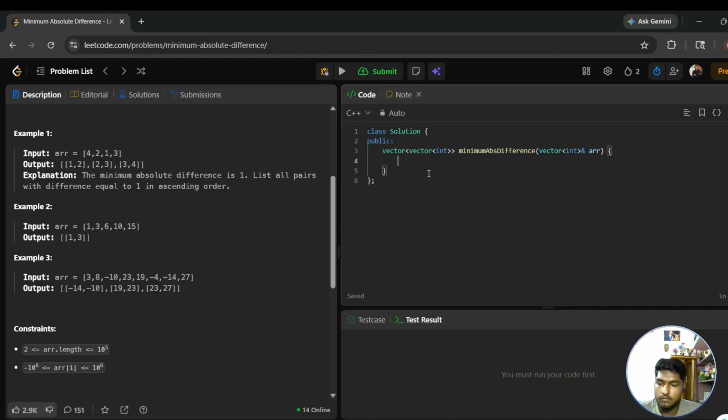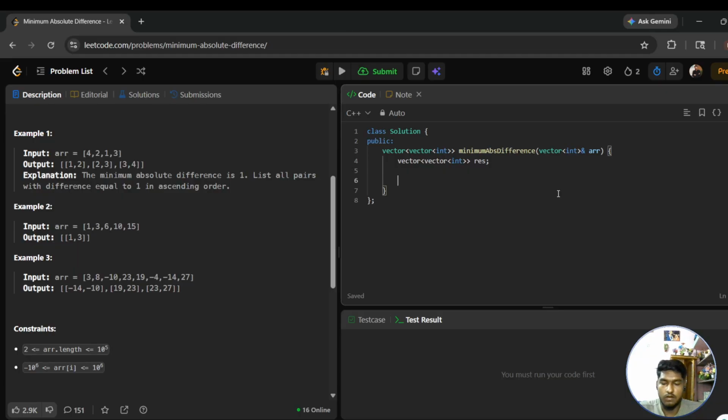So we create a vector of vectors named result that stores our resultant list.